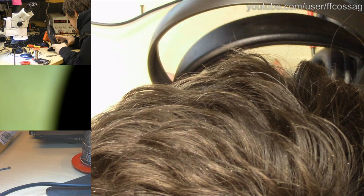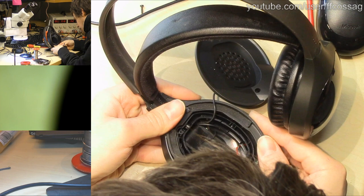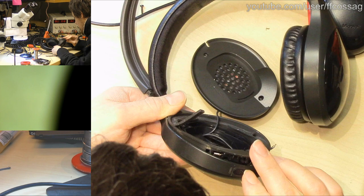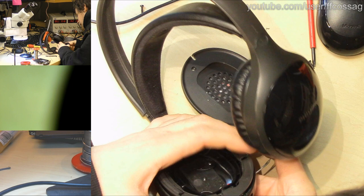Come on. That's one thing going right, and this is supposed to very easily slide into place, but it is not sliding into place easily. And which way? There's a switch for the battery opening thing, which we need to make sure goes in the right spot, and that's that spot. Why is this? Come on. It's just a question of using force to get this. We got one step closer.